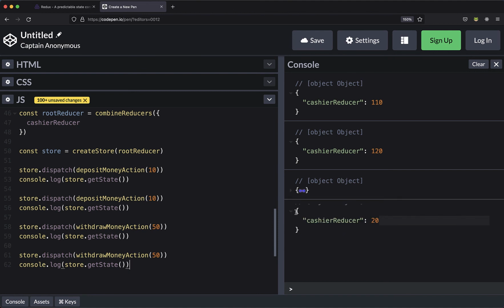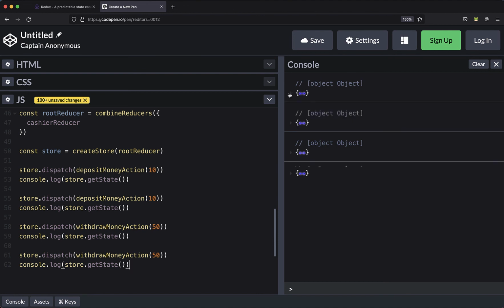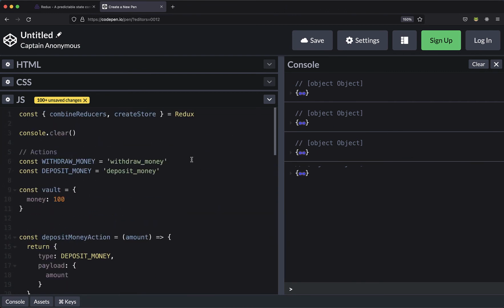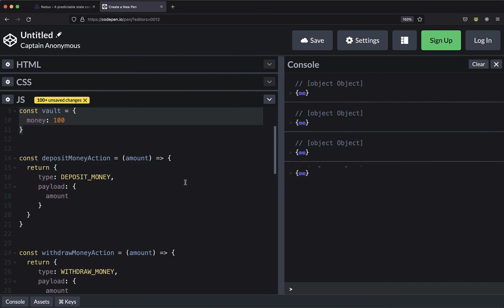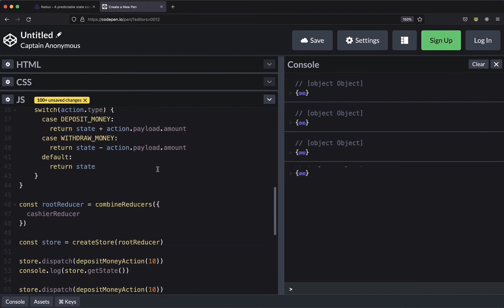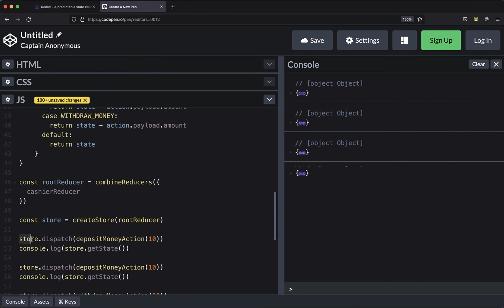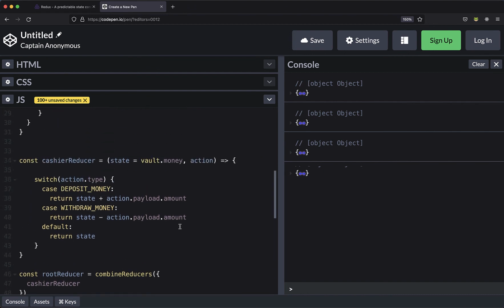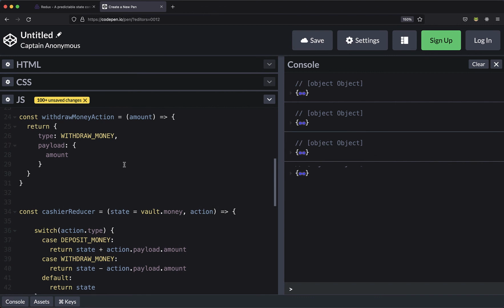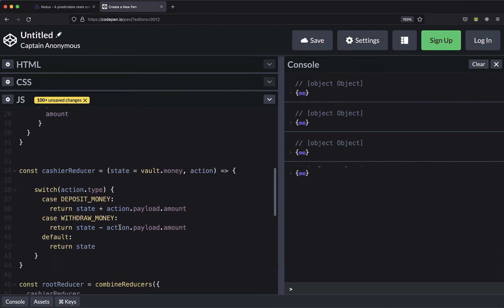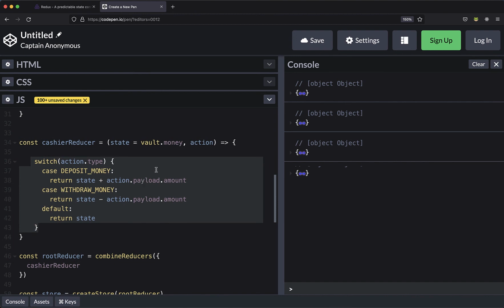That's pretty much it. This is what Redux is all about. A central place where we have a state, and then you talk to the state through these actions that you dispatch, which comes from Redux itself. Once they are dispatched, they go through the reducers and they update the state accordingly and then return it. That's pretty much it.